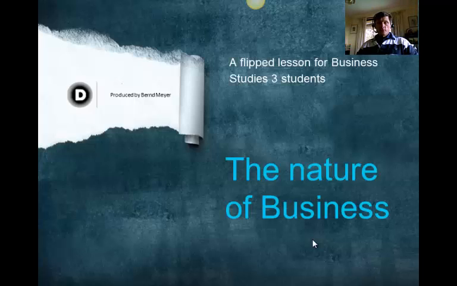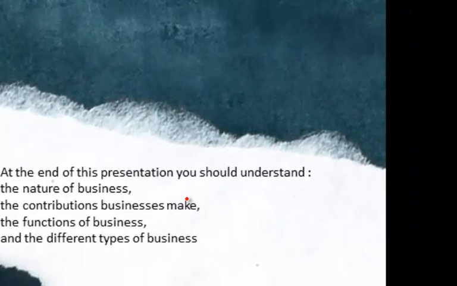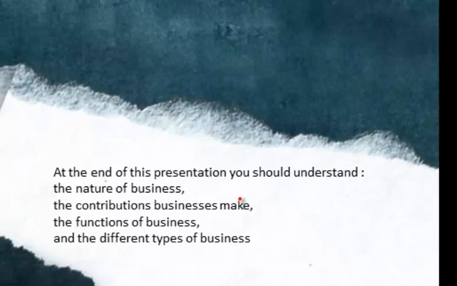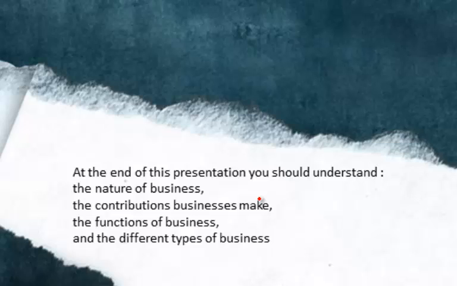This is a flip lesson for Business Studies 3 students, the nature of business. This presentation is divided into the nature of business and the types of businesses, how we distinguish businesses by. At the end of this presentation, you should understand the nature of business, the contributions businesses make, the functions of business, and the different types of businesses.